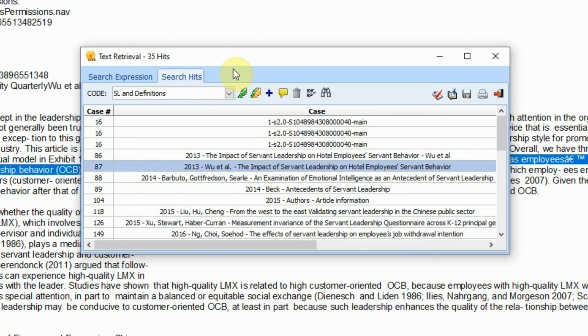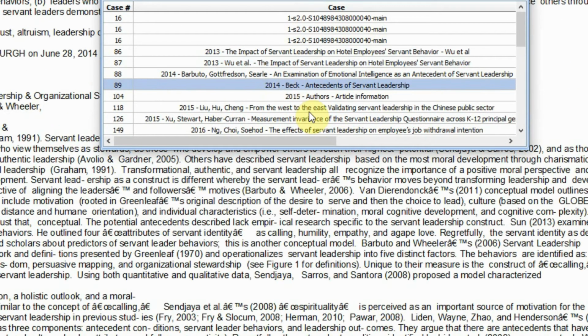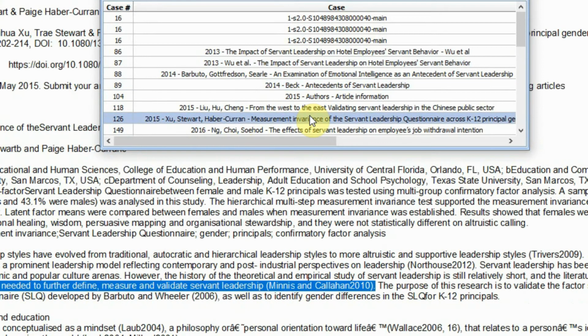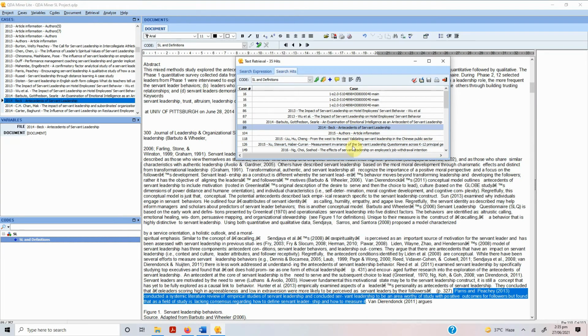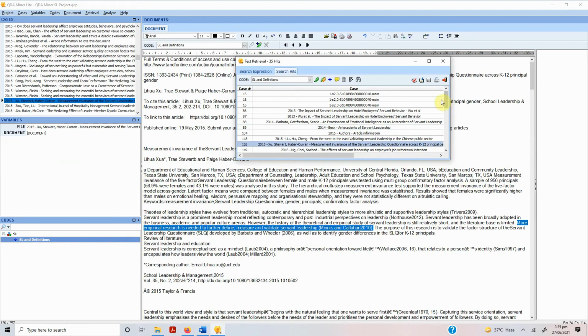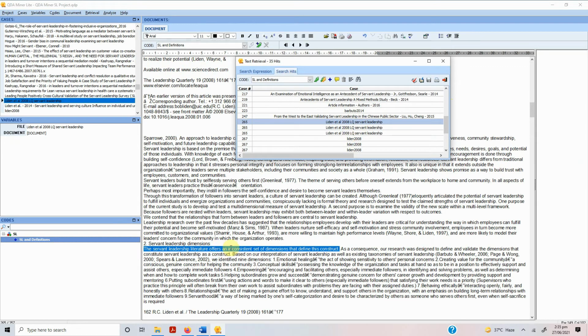Otherwise, what you can do is you go through all these codes and find out which one is relevant and which one is not relevant. Let's say this one is very relevant because it's showing you something that needs to be done for future research. So this can be used in your introduction. Let's say we go for something like this. Let's move on. The servant leadership offers an inconsistent set of dimensions that define this construct.